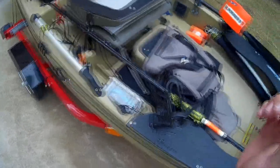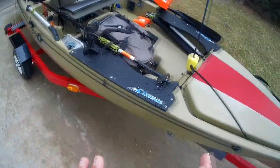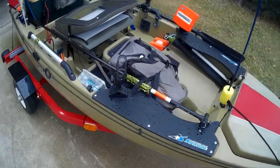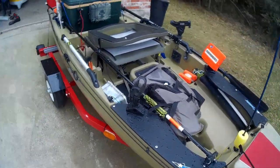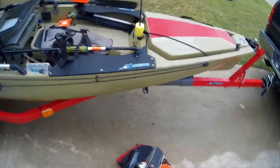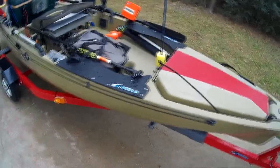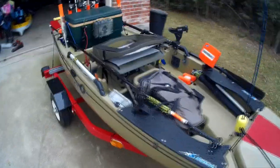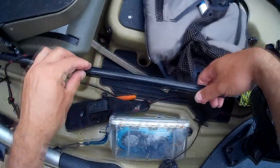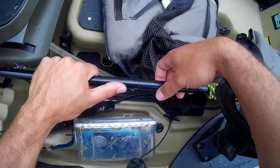This is my homemade stakeout pole — it's an eight-foot, two-inch fiberglass rod. You can use it as a push pole or as a camera mount. It'll come with everything you need and it's going to be a lot cheaper than what's out there. I know I can make it cheap — the challenge is shipping. I want to help you guys save money. There's no need to spend a lot. A lot of guys are making them out of wood and PVC because fiberglass is so expensive, but I've come up with a way to do this that will last a lot longer — it's flexible and very strong.